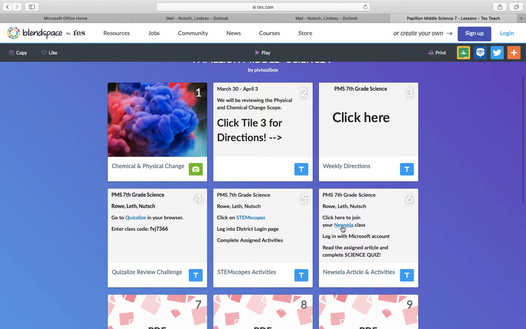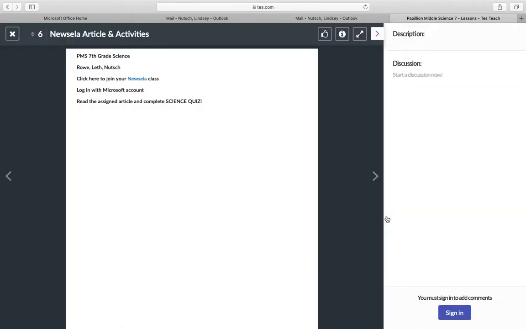So I'm going to kind of show you how that should go. So you're going to click on this tile right here. For us, it's tile 6. It's going to open this up right here. We just typed our stuff right into it. Anything that's blue like this is a hyperlink. Now this link is specific to our science class. All 3 7th grade science classes are in one, so we're going to have 300 plus kids in the class. But that's okay. It makes it harder on us, but easier on you, and that's the way we want it.